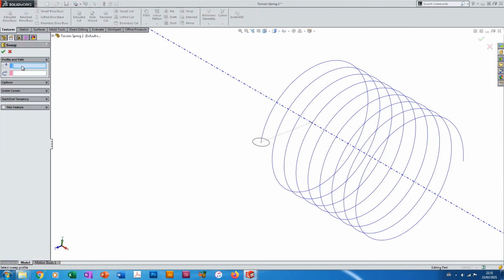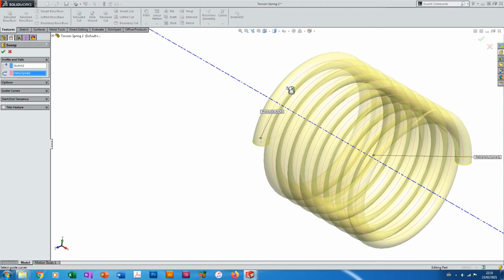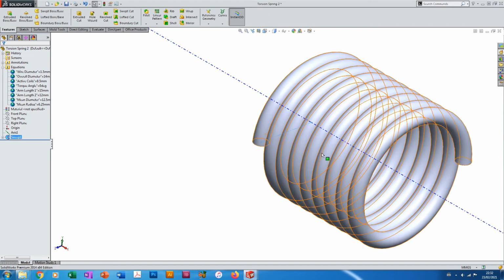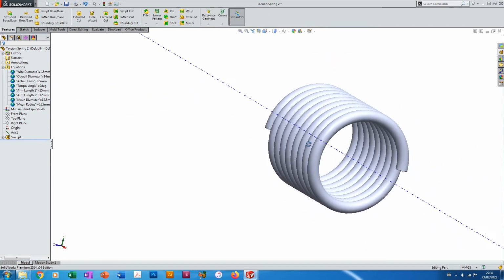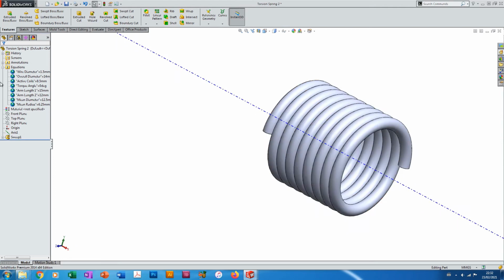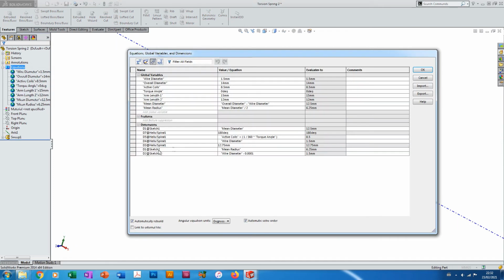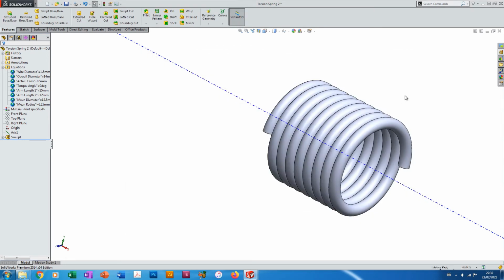Sweep boss, the profile, the path. This is the main body of the torsion spring. So we can go into the equations, and we've got everything constrained, and we've got an extra equation or two at the bottom.